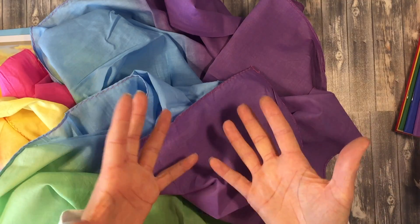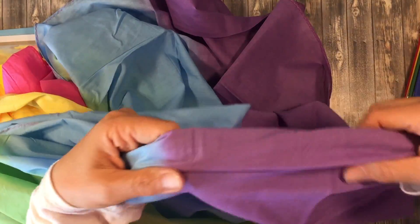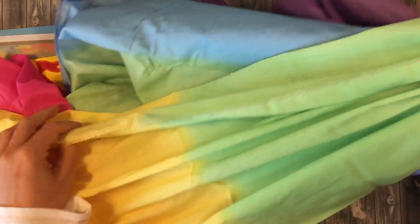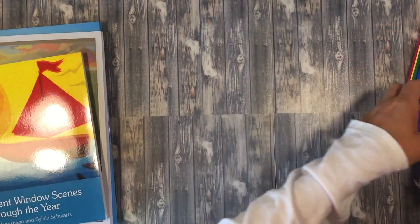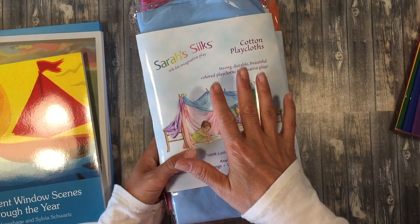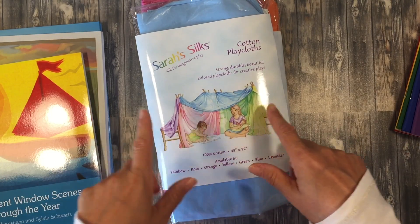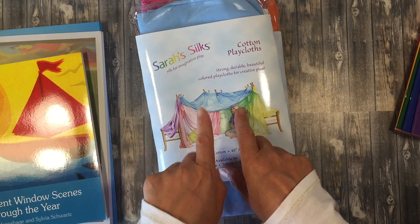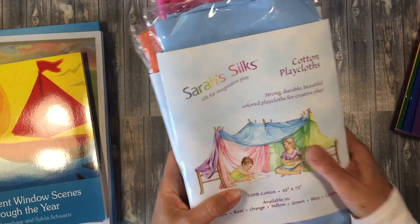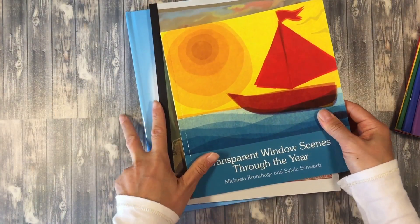What I love about Sarah's Silks offering these in cotton is that they were a lot more affordable than the silk, and I'm pretty sure they're going to be more durable. The silks we purchased years ago from another vendor lasted really well, but the Sarah's Silks we got recently — one of them tore right in the center after my child put a bean bag in it, wrapped a rubber band around it, and was throwing it like a torpedo. The cotton play cloths are also larger than the silk ones, which makes them great for make-believe play.